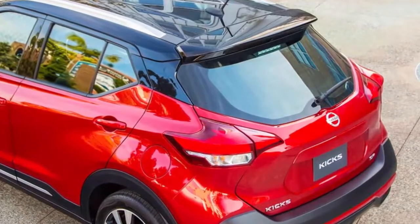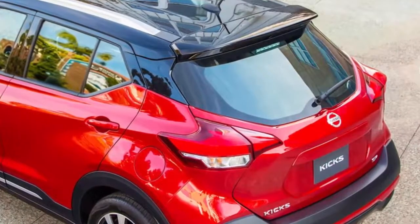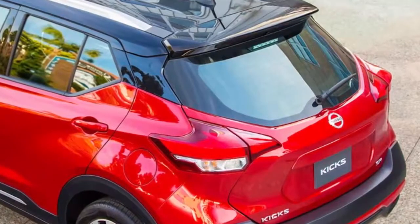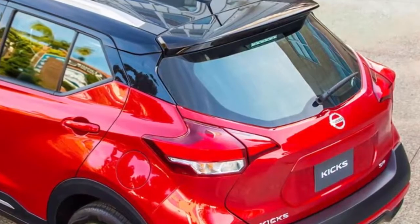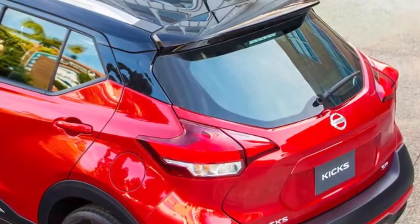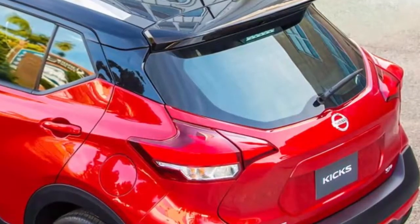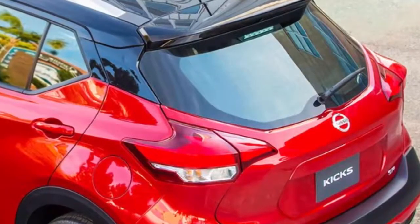The quality of the plastic is fine, as is fit and finish. The design is mostly inoffensive, though the door panels are big black slabs with a single trim piece to liven them up. Enjoy all the headroom, and don't look up at the mouse-fur headliner and retro '90s map light console. Nissan calls the Kicks stylish and hip and says the kids will love it, but here's the straight talk: the Kicks is surprisingly well equipped with features you actually want, and it posts killer fuel economy. If all-wheel drive isn't a must-have, it's hard to come up with another compelling reason to keep the Kicks off your shopping list.